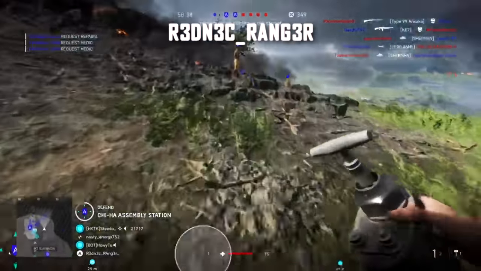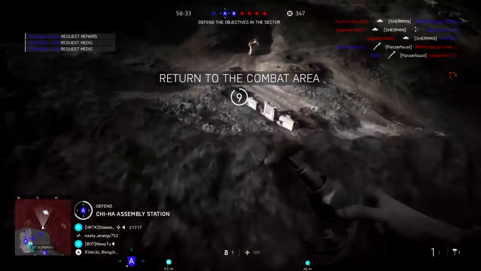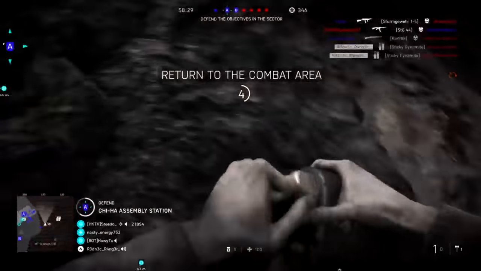Redneck Ranger is next. At the top of Iwo Jima, just round the cave section, you'll often find the enemy team trying to push in. If you're very clever with your dynamite, you can get a multi-kill like this one.